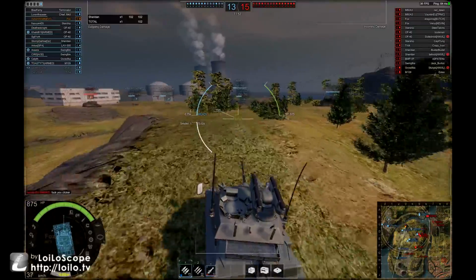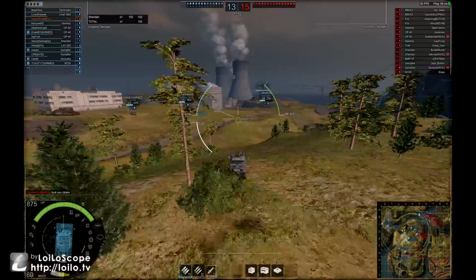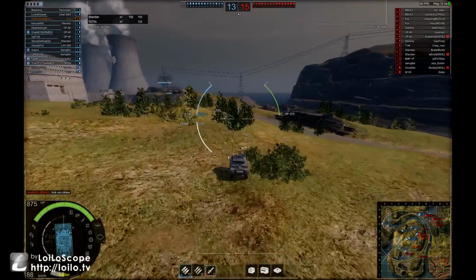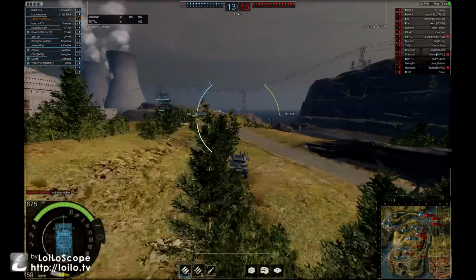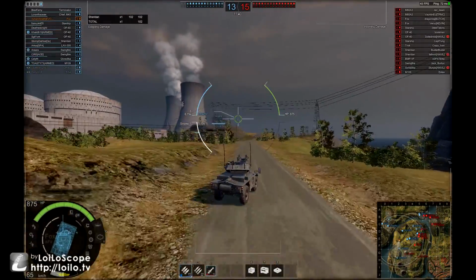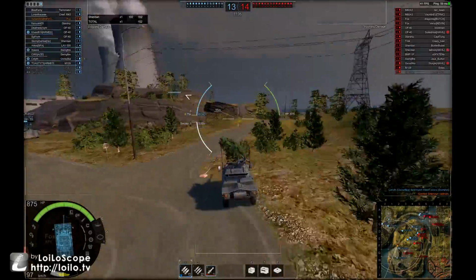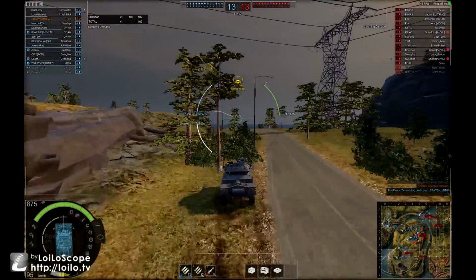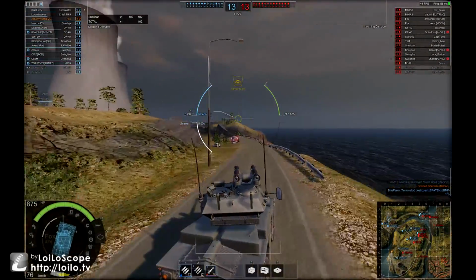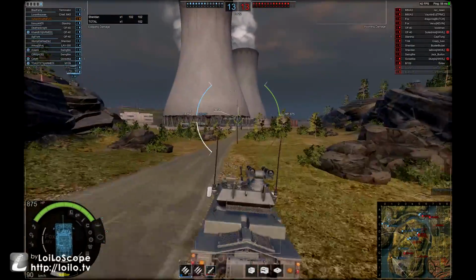So here I go. You can see how fast the AFVs accelerate. Top speed, yeah, the wheeled tank destroyers are a lot faster, but the acceleration on these is nice. Cornering is too good at times. Like I said, the back end likes to slide out, especially in the Fox. Come around this corner. Not much is there, thank God. So I continue to flow through.